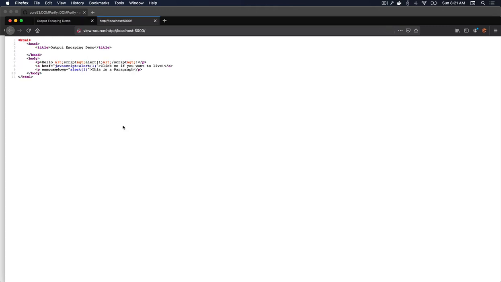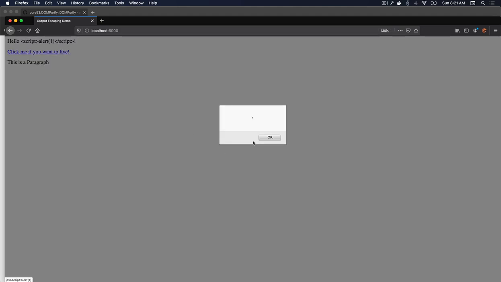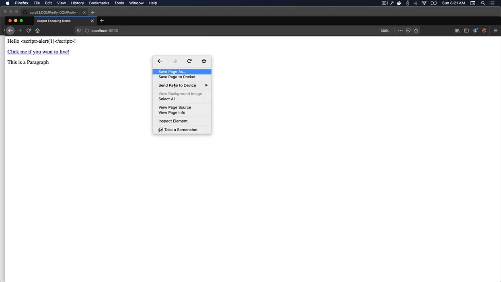So if you look at the page source, you will see that it has auto-escaped this, right? So the template itself has done a great job of auto-escaping the special characters in the payload here. So it's rendered as an HTML entity, so it's escaped those special characters. However, if I use this, so let's say I've rendered this as an anchor tag. If I click on this, you will see that the attack still works because see, it's not escaped.